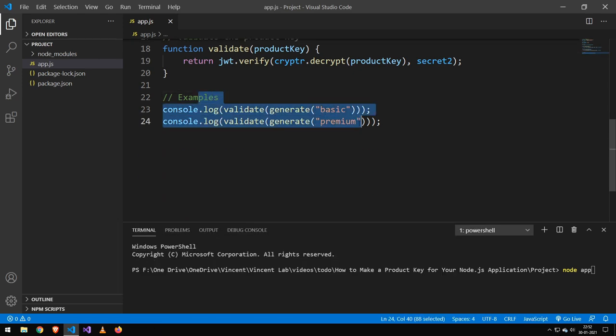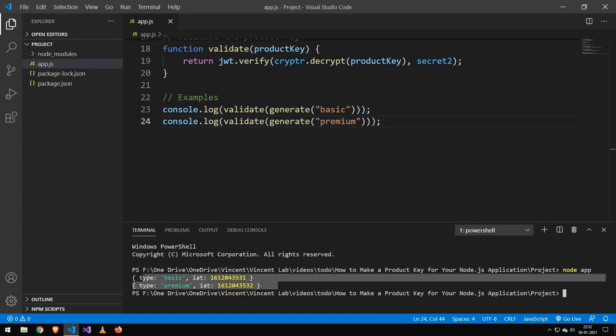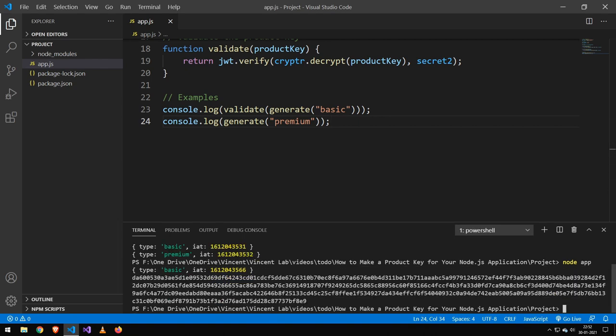And down here we have an example, and I will just show you it here. And you can see that we get these two objects. These two objects you would have access to in your actual application where you were verifying the product keys. And with those keys, you could determine what sort of functionality would be enabled. If we just remove the validation function, you can see the output. So the product keys that the user would actually see, and they would look like this. So they are a bit long, but most people are just going to copy paste them.